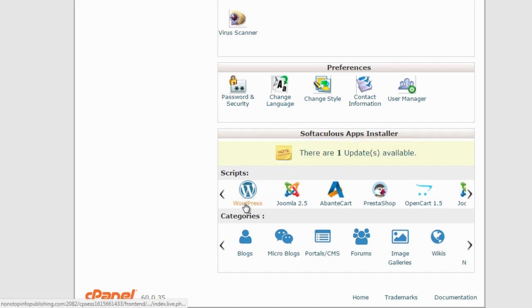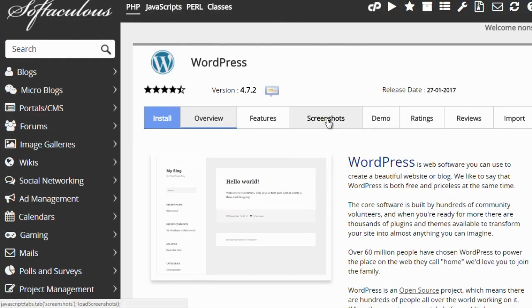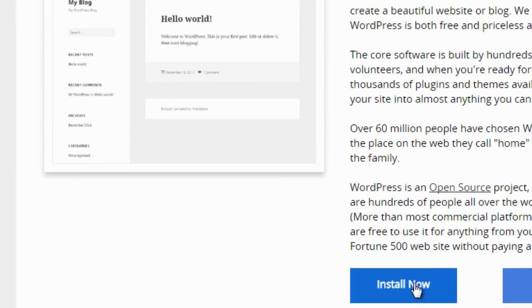So what you do is click on WordPress here, and this is basically an app installer. Instead of having to go to wordpress.org and install the 5-minute installation file, which really isn't 5 minutes, by the way, it's more like 10 or 15 minutes or even more depending on your expertise, I find this route is just a lot easier. With Softaculous, all you have to do is simply go down, click Install Now, fill in the details, and within less than 3 steps, you have installed WordPress.